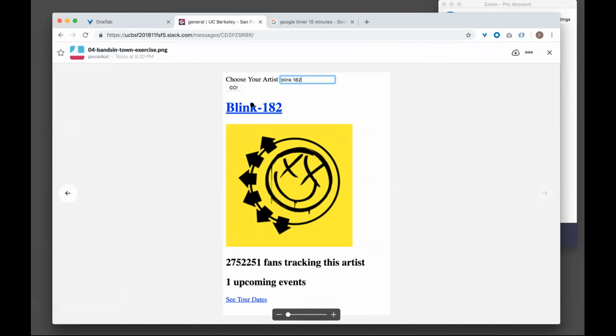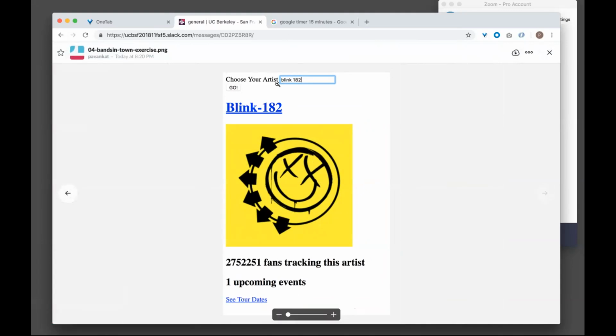It's going to link to the Bands in Town page for Blink-182. It shows how many fans are tracking this artist, the upcoming concerts or events, and then a link at the bottom called tour dates, which also links to the Bands in Town Blink-182 page.